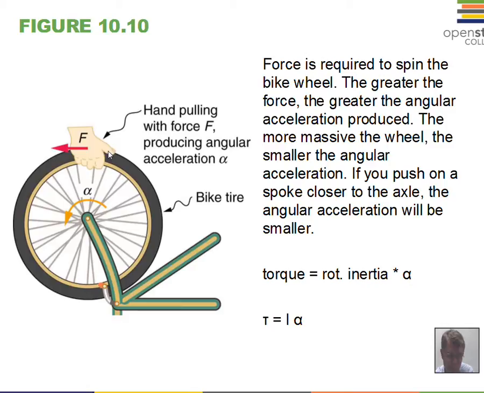Let's talk about how we make things rotate. I haven't put a slide in here showing the four kinematic equations — those are on the reading guide. If you remember the four linear kinematic equations, the first was final velocity equals initial velocity plus acceleration multiplied by time. To generate the angular kinematic equations, you simply make substitutions: every place V appears, put in omega; every place A appears, put in alpha, the angular acceleration. T remains the same. So that first equation, V equals V-naught plus AT, becomes omega equals omega-naught plus alpha times time.